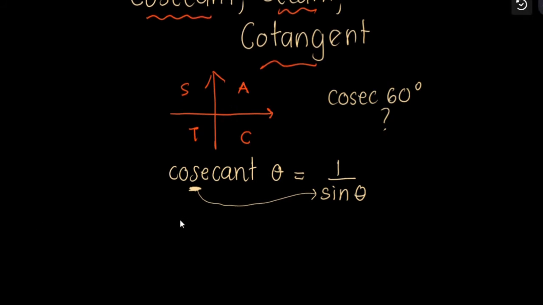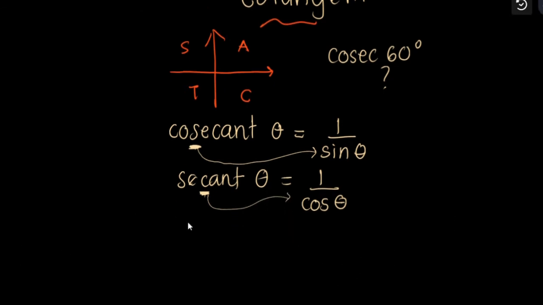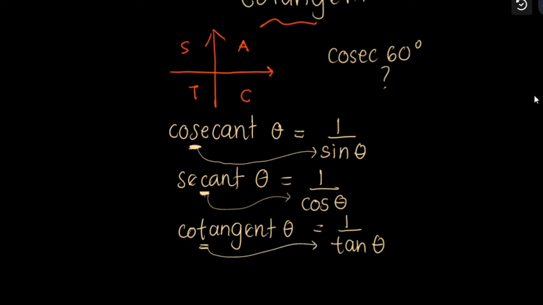Now, secant. Let's say we've got one angle. What is the third letter for secant? C. So it will be 1 over cos theta. Easy? You don't have to even memorize. You just have to know the third letter. And the last one, cotangent theta. Look at the third letter. Easy, right? 1 over tangent theta. Now we are going to use this to help us with our changing.